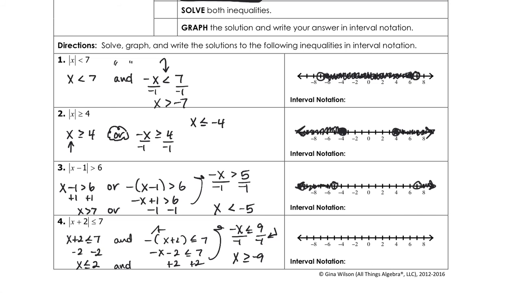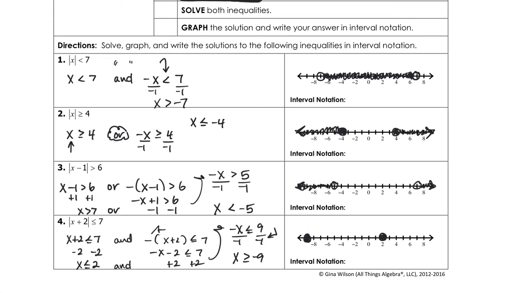So again, why is this important? Because "and" is conjunction, right? Are there points that are greater or less than 2 but greater than -9? And the answer is yes, there are. And in fact, if we put our boundary point at -9 and we close it in because it's equal to, and we put our boundary point at 2, right?